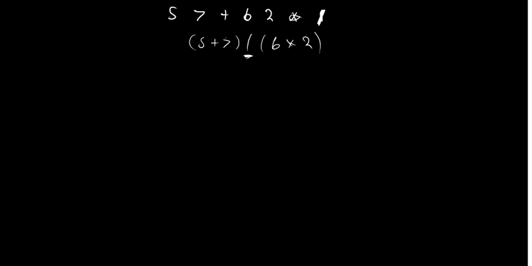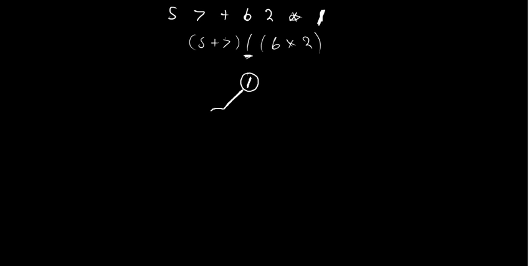So the way I'll go about this one is that the one that's in the middle here will be our root node. So again, when we start talking about trees, we'll talk about these more. So we have our division there as our root node. Then what is to the left? To the left is this guy over here. One thing you should always remember is that the nodes without children are called leaves. When you're drawing your expression tree, all leaf nodes should be a number, and the other nodes that do have children should contain our operation.